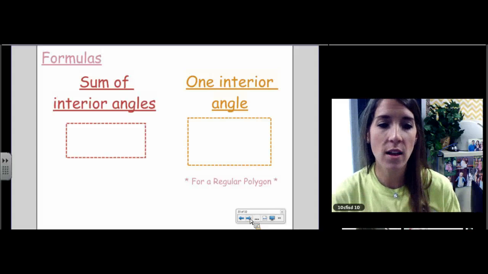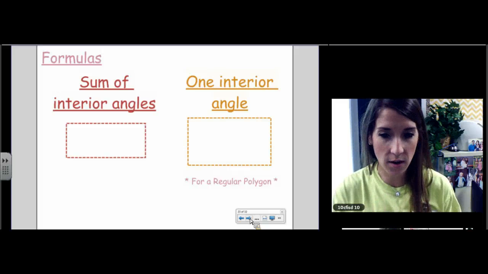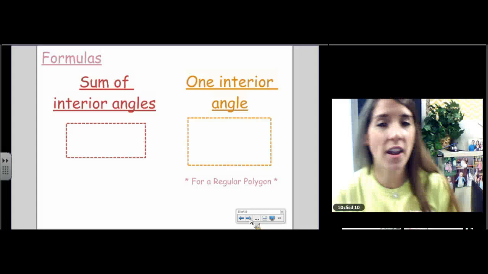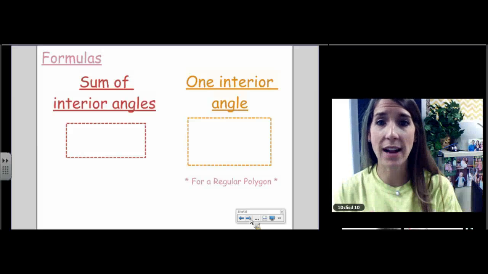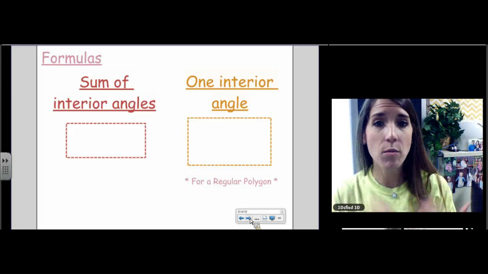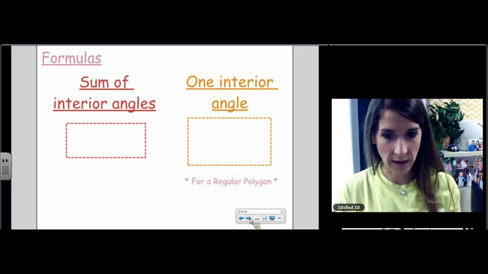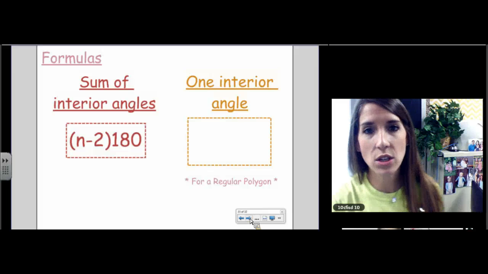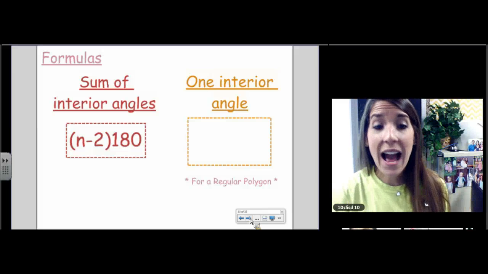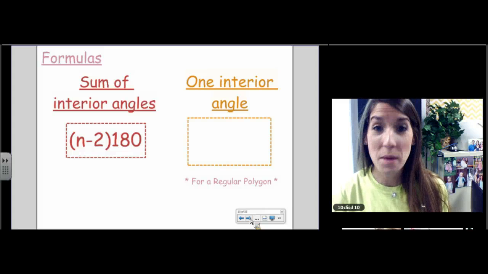So we need a formula that would represent the sum of the interior angles. That's what we're doing right now, Rishi. We're doing the n-gon right now. So if a polygon has n sides, what did we agree? We took the number of sides and we subtracted 2. And that was the number of triangles. And then what did we do with the number of triangles? Multiplied it by 180. Very good. So the sum of the interior angles, the formula, write it down: n minus 2 times 180. The number of sides minus 2 times 180. You're going to get very familiar with this formula.